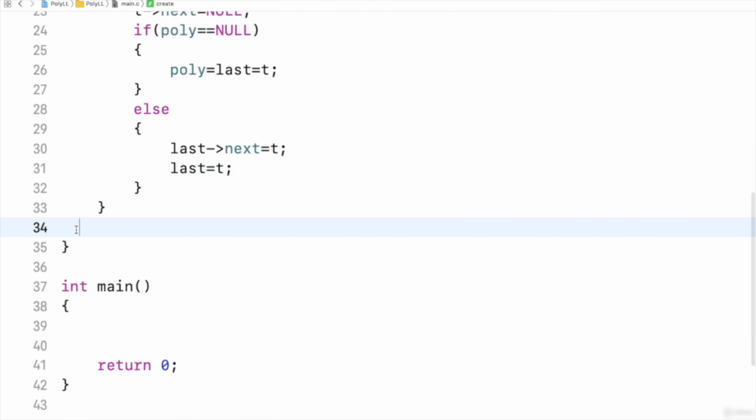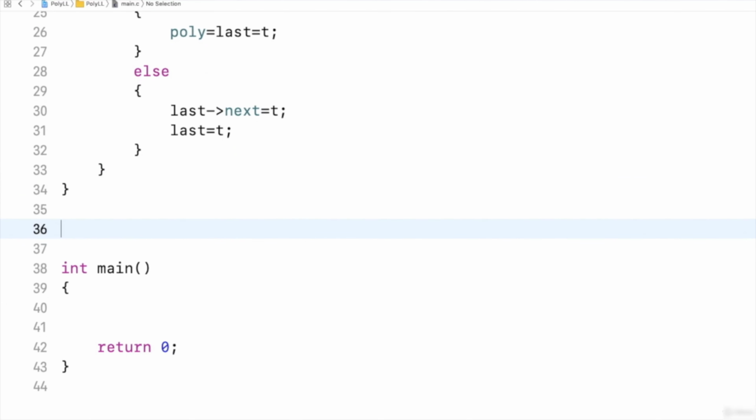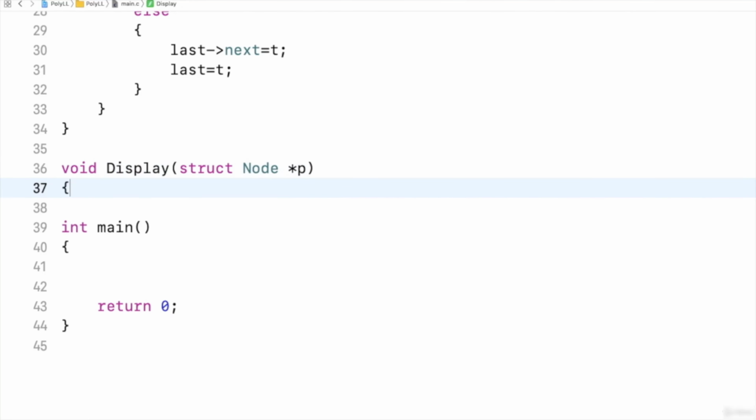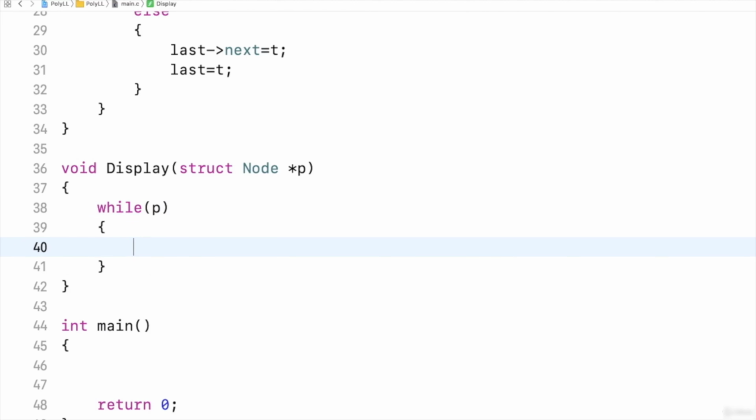Then I should have a function for displaying a polynomial. So I will write a function here for displaying a polynomial, void display struct node pointer p. It will take a pointer, then it will print all of the terms in a polynomial. So while p, print all of them. So printf percentile d, then x, then percentile d, then plus for showing the next term.